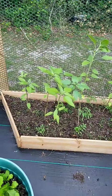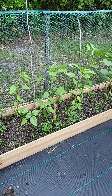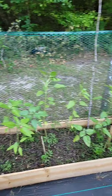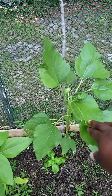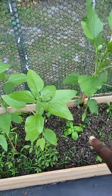This right here is a bed I made. I built the back, and I have some trellises that's going up here, and these are sunflowers. Yes, sunflowers. I can't wait to see how tall they get. I'm looking for 12 feet. So this is the biggest one I have right here. Oh, look at that sunflower. These are sunflowers. And volunteer tomatoes in here, and basil.